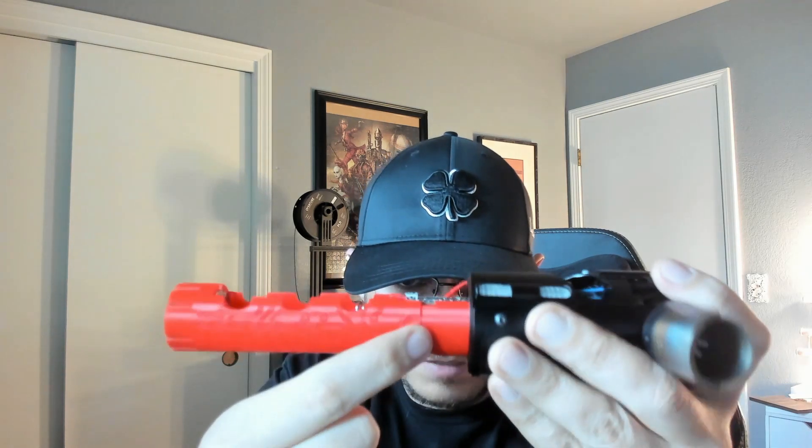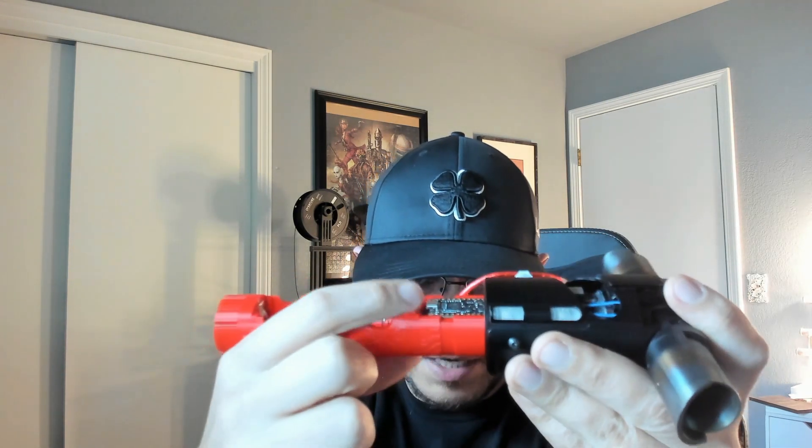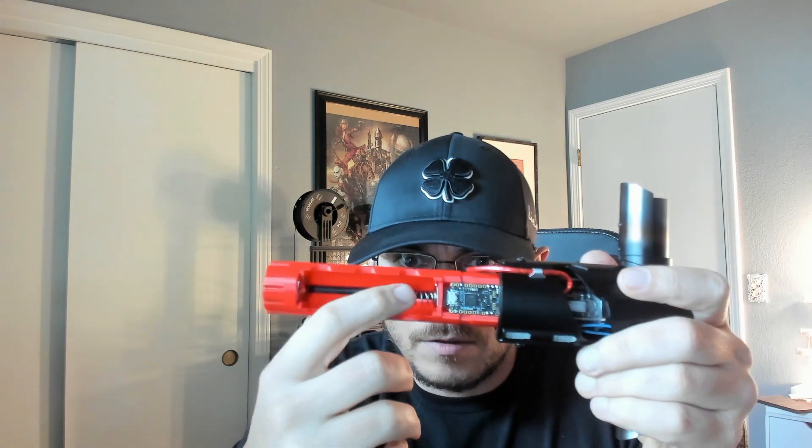It has a place for some art tape in the future if you find that you need to hold that board down — if you keep popping it up and down and it loses some of that firmness in the snap fit. You've got a removable battery set up here. This battery cradle is for a 21700, which will go out with your saber, so you get the maximum amount of run time.